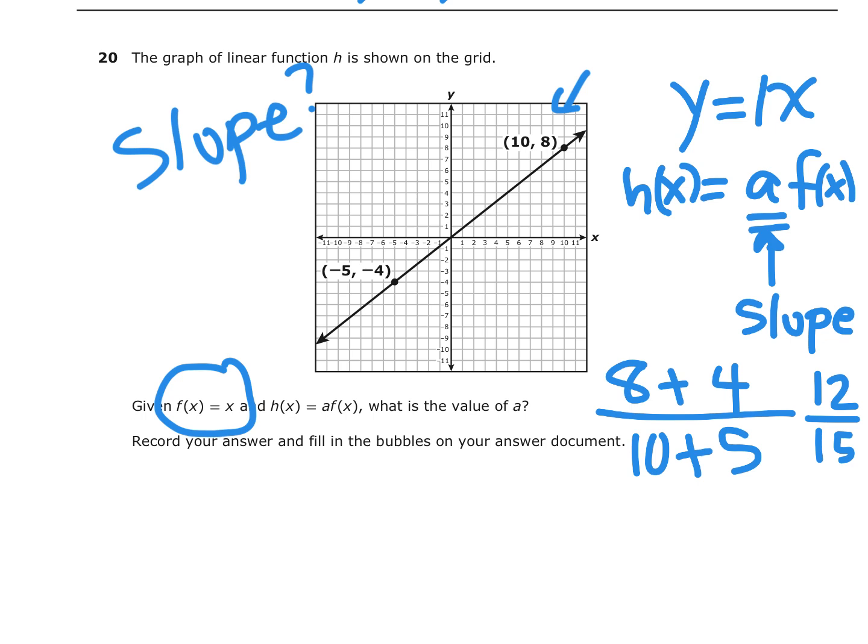Or, as a matter of fact, if you don't want to reduce, you can take your calculator and take 12 divided by 5, and that would be 0.8. So you can record your answer and bubble in 0.8. Or 4/5 would also be correct if you were to write 4/5. It might be easier to take the calculator and divide that one out. And the answer was 0.8 for number 20.